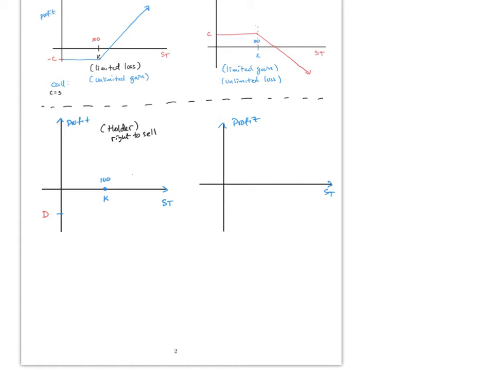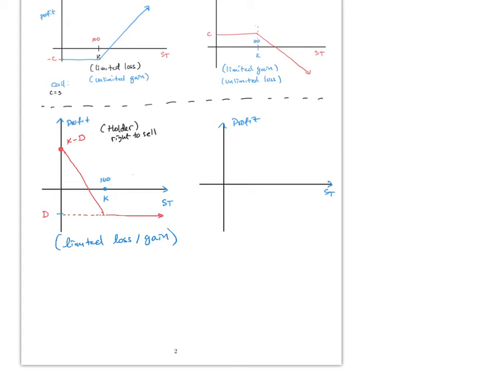Okay. So up to this point, you will make money, but the money that you will make, or the profit, will be K minus D, because you have to pay for the premium. Okay, so this will be the profit, and after that you will just lose the premium, because you're not going to sell anything after that. So therefore this has limited loss, but also limited gain.